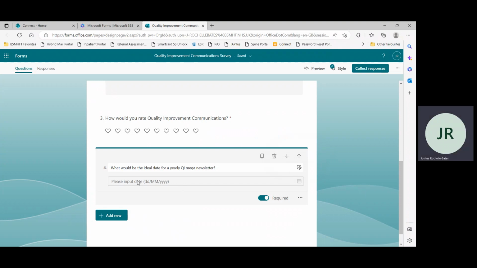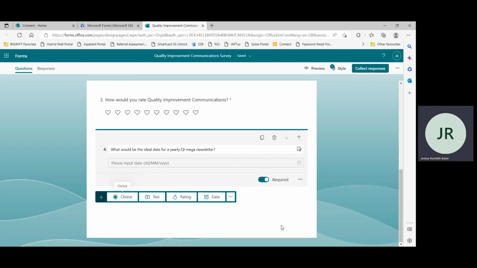And in there people will be able to put a specific date in. You could maybe even do this for a project that you're running and ask, what date would be more suitable for you to attend something. I don't know, whatever you think would be more suitable to include here.